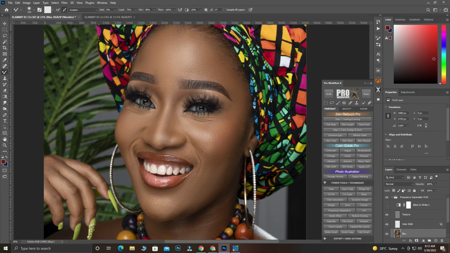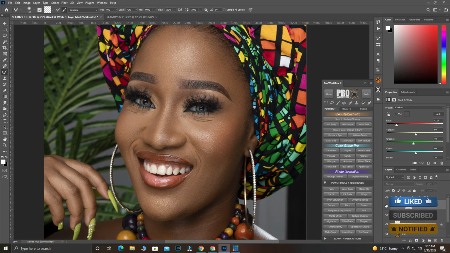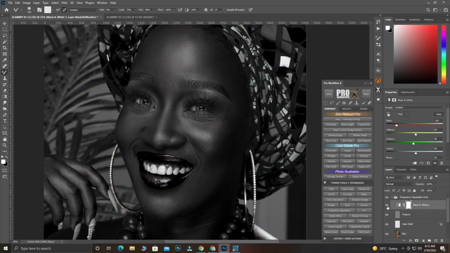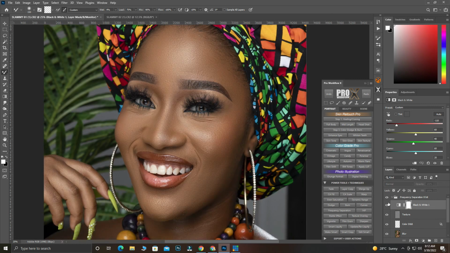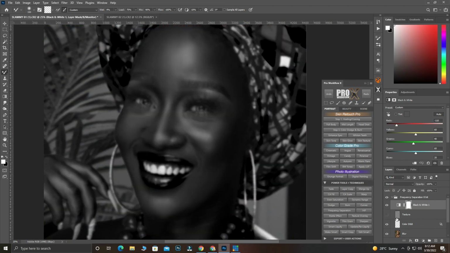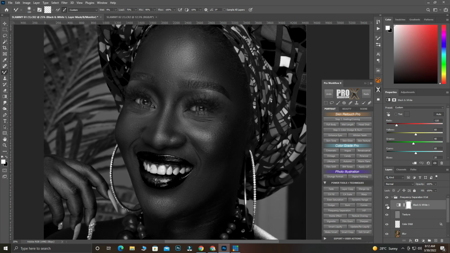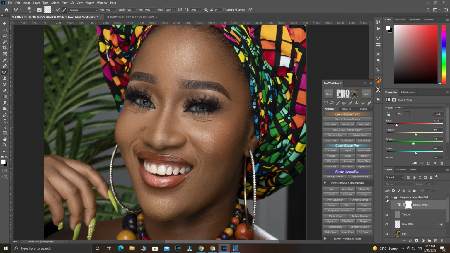After that, you start with your frequency separation, then you bring in your black and white, you crash the reds over here, so that it will give you the vivid difference between the midtones, the highlights, and the shadows. Then from that, you just take off your textures, then you begin to use your mixer brush to do your mixing. Then after that, you get your beautiful result as we are having now. That is before and after.